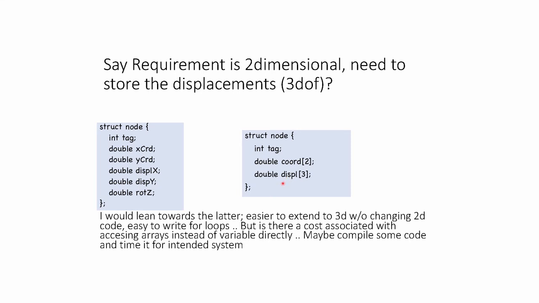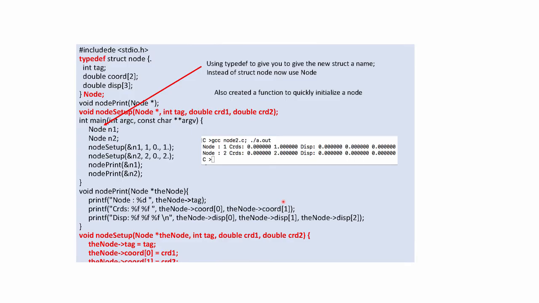So which do we choose? I'd put it to you that the element might find it easier to use this approach. For example, it could do some for loops, loop over things, whereas in this approach it would have to do a dot for everything. So I would go with this approach, but again, it's up to you. So now let's look at our program that actually uses nodes. So we have a typedef node.